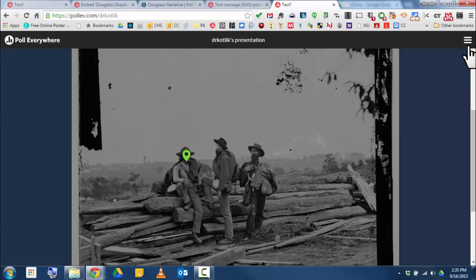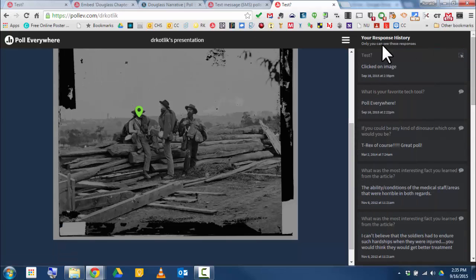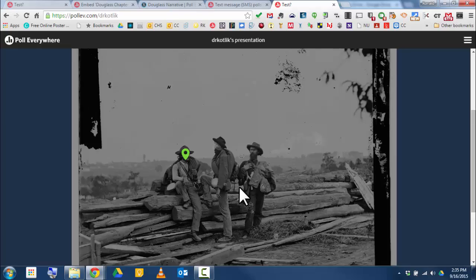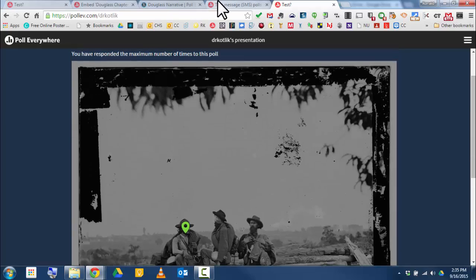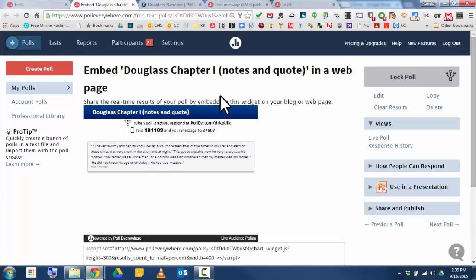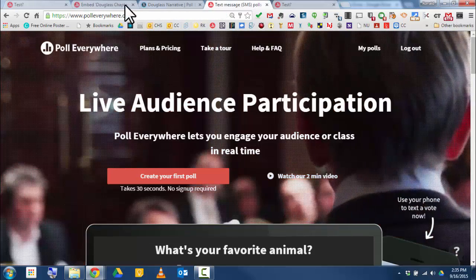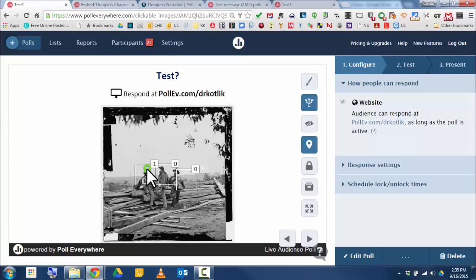Again, this is on the fly, so I apologize. I just wanted to see it. I guess they could pin somewhere they think is significant. And if I go back to the poll itself, it shows that someone pinned it right there. There's one area. So you can define the area, but your audience can place a pin anywhere. There are some ways to think about how you might use that, and that's kind of fun.